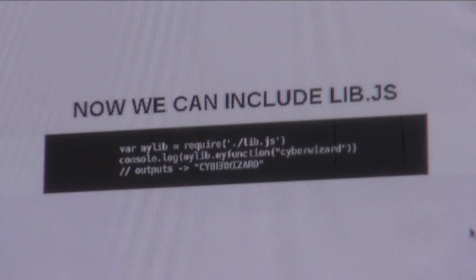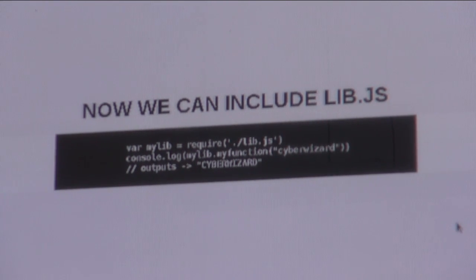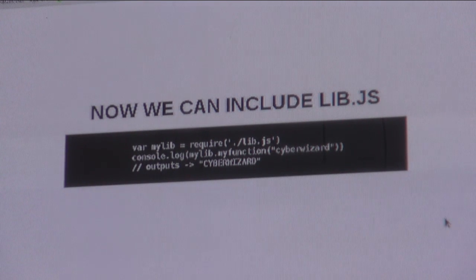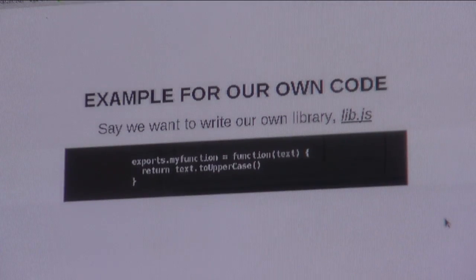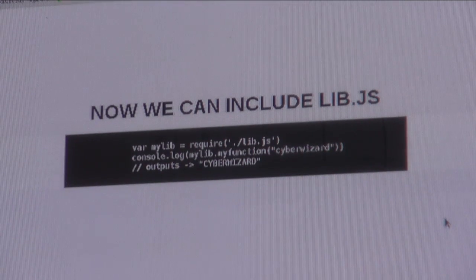So now we can say mylib.myfunction cyberwizard, and it should return the all caps version of that, CYBERWIZARD. So again, referencing back here, that's our function. And that's how it would be used.